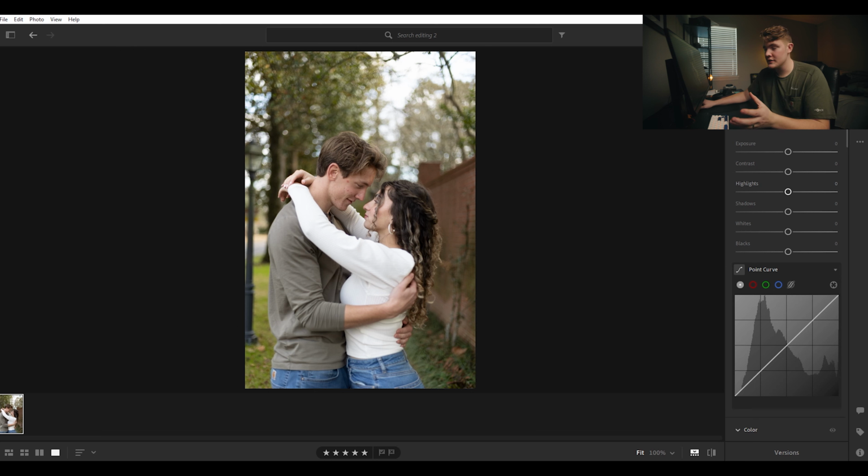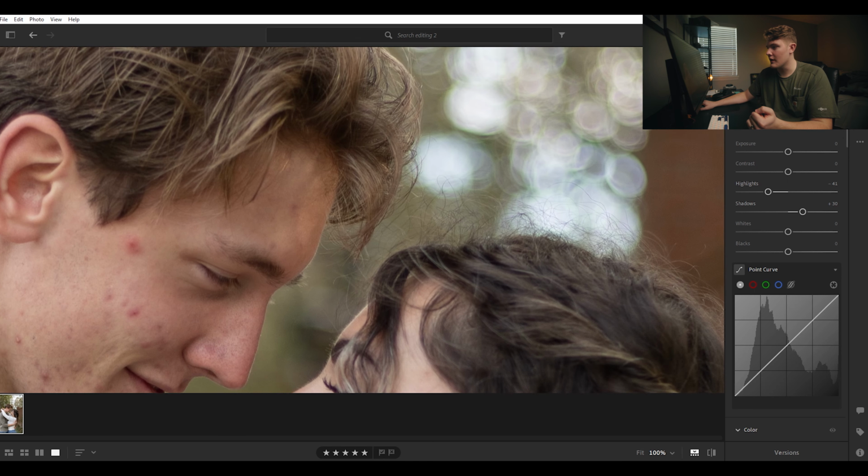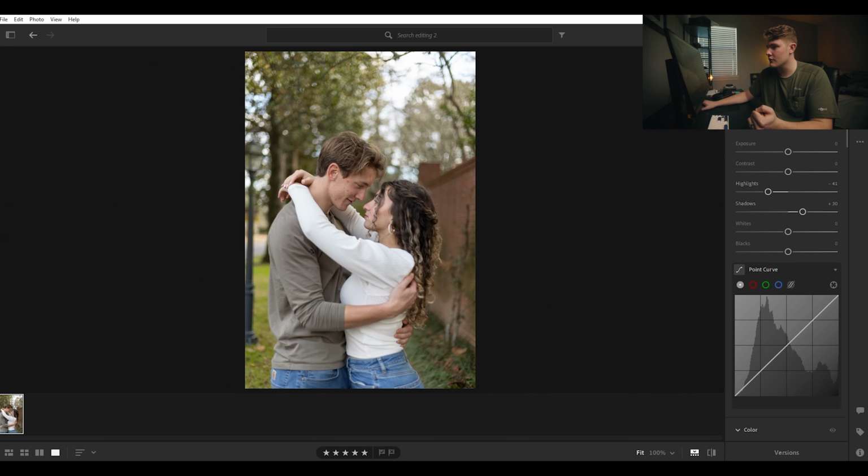For most of my images, I will bring the highlights down and I will bring the shadows up. What this does is it brings out a little bit of extra detail that I can then play around with in my edit going forward, but you have to bring it out before you can use it. So highlights down helps my top right corner, and the shadows up helps details in these darker areas, like in the hair and stuff like this over here. It helps with this tree and stuff like that. So it just brings out a touch more detail that you can then play with later, or you can sort of hide later if you want to.